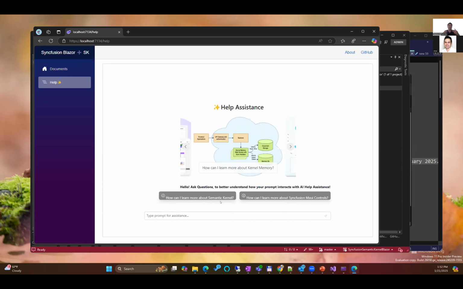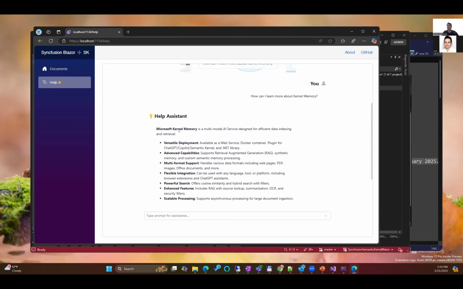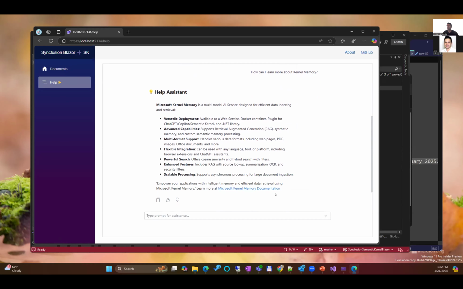You can add a lot of things in Kernel. If I want to know something about Semantic Kernel, I can click on the carousel and get the response here, and the response is in HTML.